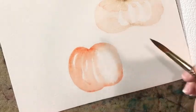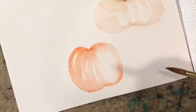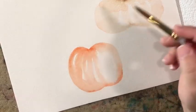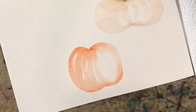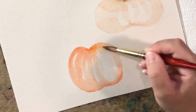All right, and then pumpkins have those lines, you know, those nice round lines that make all the grooves in the pumpkin. So you want to start thinking about that as well. So where my highlights are, I kind of curve them to kind of mimic the lines, the grooves of the pumpkin. All right, so let's see here. I think I'm going to throw in a little bit of this cadmium yellow, just to give it a little bit of a yellow.